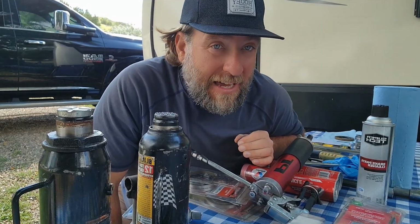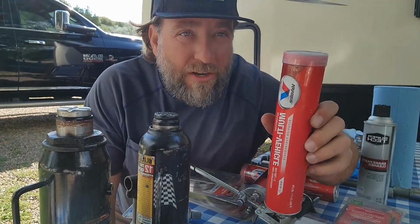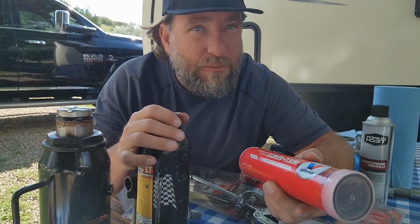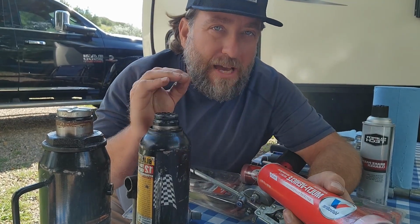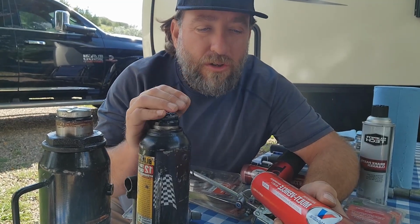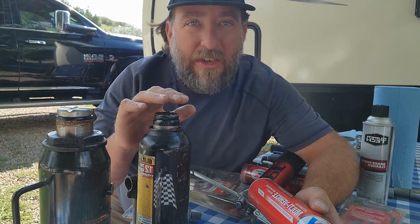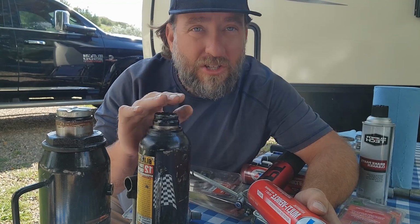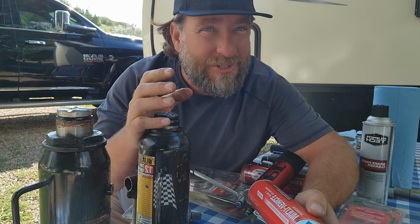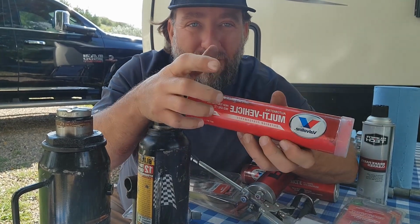Is because a lot of times, if you look, it comes in a red tube. All right, it's red grease. So if you look inside here, that's red grease. And that's high temp grease, okay? Whatever type of grease your manufacturer has a list of types of grease that you can use. You want to buy that manufacturer's grease and don't use anything else. And you don't mix grease, because if you mix grease, the compounds can be highly corrosive when they mix together. And highly corrosive doesn't work on bearings very well. So you don't want to do that. So make sure you use a high temp grease.